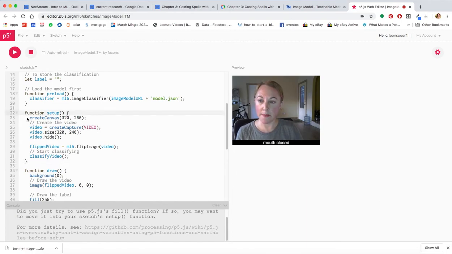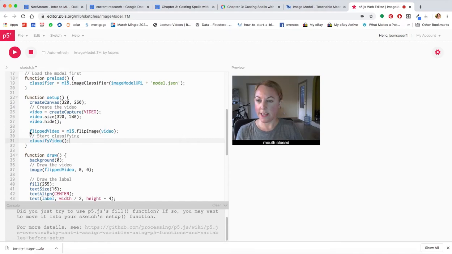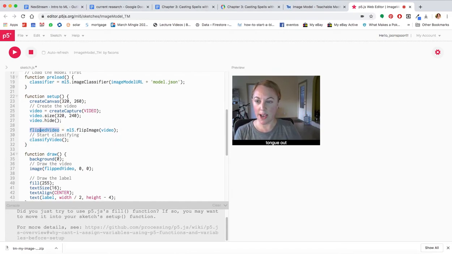So in the setup method, I'm creating the canvas. This is the little canvas with me in it. And then it's setting the size, and it's flipping the video. So the reason it's flipping the video is if I could see myself from the side, from the view of the camera, I'd look like I was backwards. So it would feel kind of weird. So I wanted to sort of be like as if I'm looking in a mirror, because that's what we're used to. So that's why we flip the video. So get all of the pixels on that side, put them over that side, and make it into a mirror image.